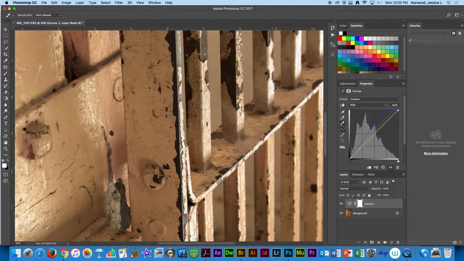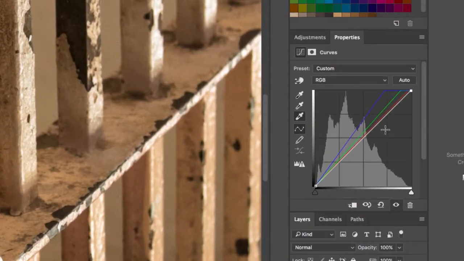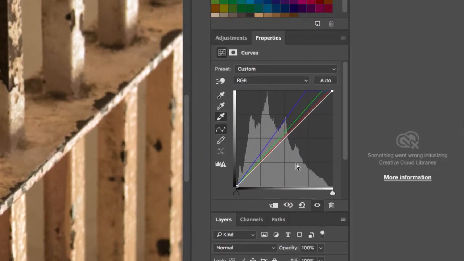Blue. Did it turn it blue? Yep, that happens too. So what you're going to see happen now is when I look at my curve, I'm in curves. If you're in levels, you'll see it a little bit differently. But when I look at it, the white is my overall luminance, my RGB, and then it shows me the red, the green, and the blue and how it had to adjust based on the spot that I clicked.